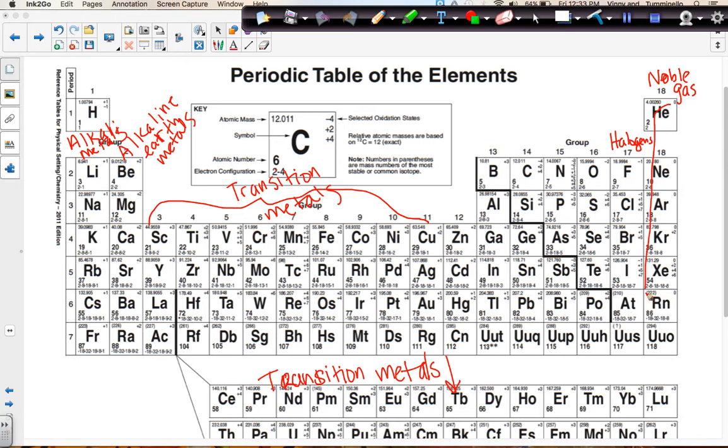All of the members of group 18 are in the gas state at STP. As a note, our other gases on the table are nitrogen, oxygen, fluorine, and chlorine, and hydrogen. So those are our gases that are gases at STP. Sometimes they ask about that. So everybody in group 18 plus hydrogen, nitrogen, oxygen, fluorine, and chlorine.